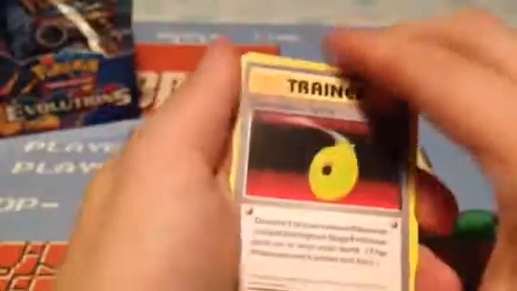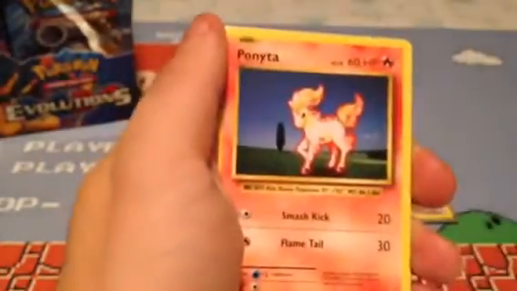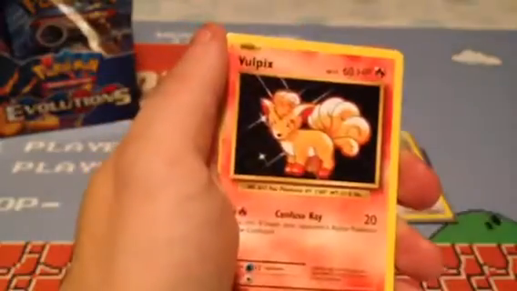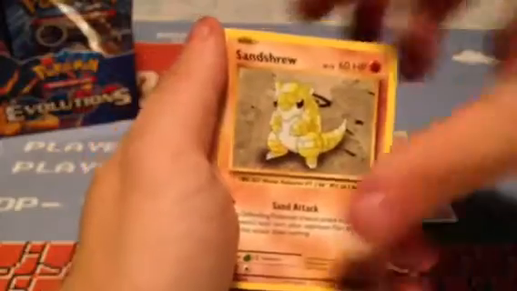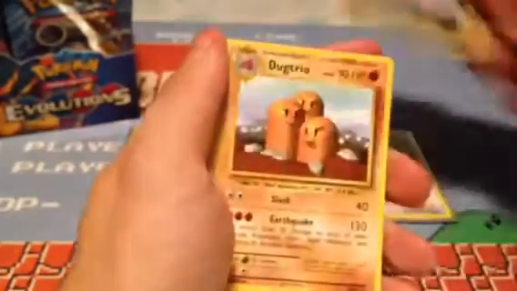Come on, we haven't had much great so far, not much luck going so far. Let's keep it up. See what we can do. The Evolution Spray, Pokedex, Porygon, Ponyta, Drowsy, Electabuzz, Vulpix, Sandshrew, nice, a reverse Double Colorless Energy, that one can go in the back, and the Dugtrio Regular Rare.